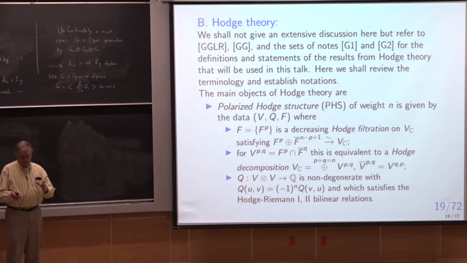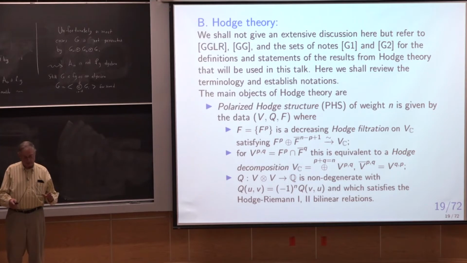The way to think of that is on a complex manifold, the complex differential forms decompose into type according to how many dz_i and how many dz_i bar there are in the differential form. p is the number of dz's, q is the number of dz bar's. So the decomposition of differential forms descends to cohomology. That's the Hodge theorem, and gives a Hodge structure on cohomology.